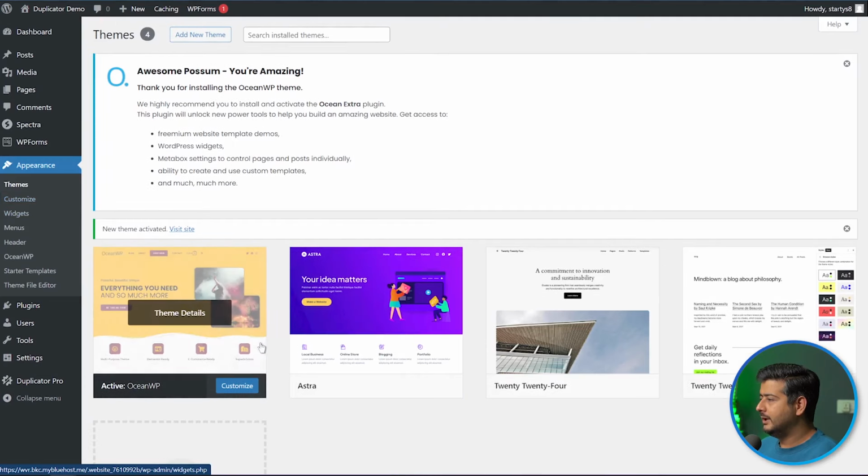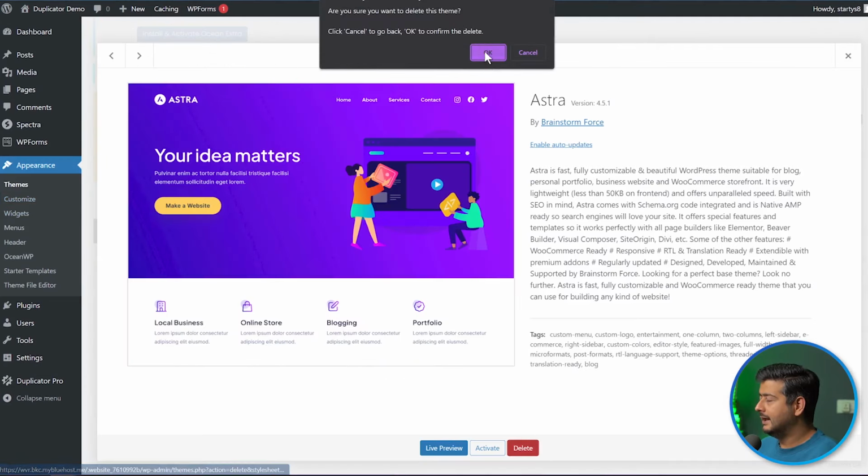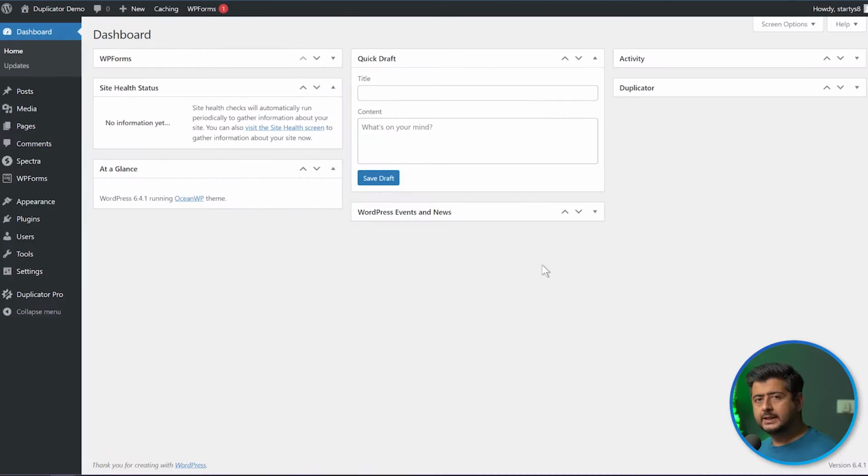And once it's activated, we'll just go into the main theme that we had. I'm going to delete the theme as well. So now we've completely wrecked the website. We've deleted all the posts, all the pages, even deleted the main theme. This is a typical scenario that can happen to you when your website is infected with malware, some malicious users gain access, or let's say one of your employees decides to play God with your website and delete everything.